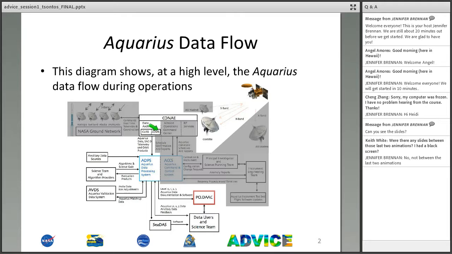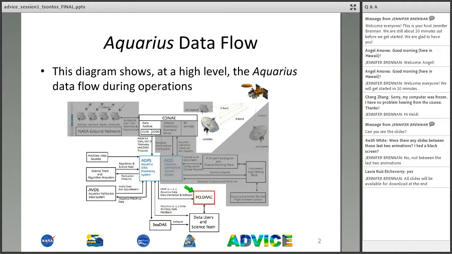There's a variety of data transfer and processing steps involved, and I'm going to briefly describe that through the schematic diagram. I just want to point out that, as Tony mentioned, the satellite is no longer transmitting data, so we're no longer in science operations mode. The part that is not grayed out reflects the part of the data transfer and processing system for Aquarius that is still in effect today, and will be operational until the mission concludes roughly next year this time.